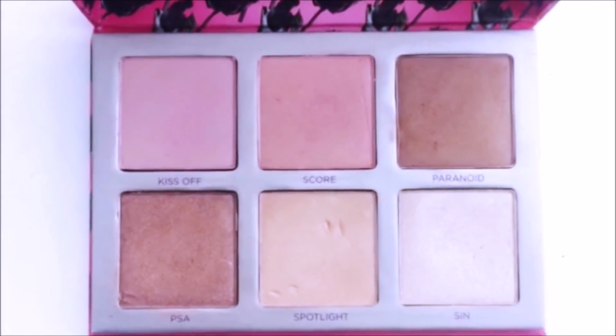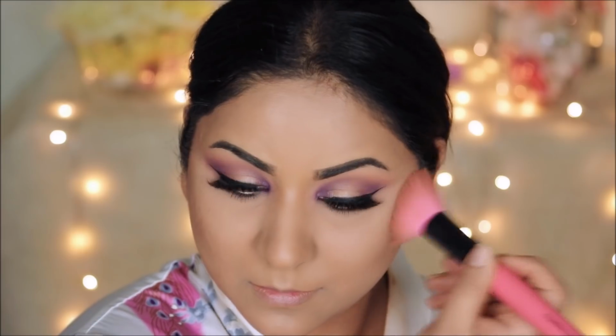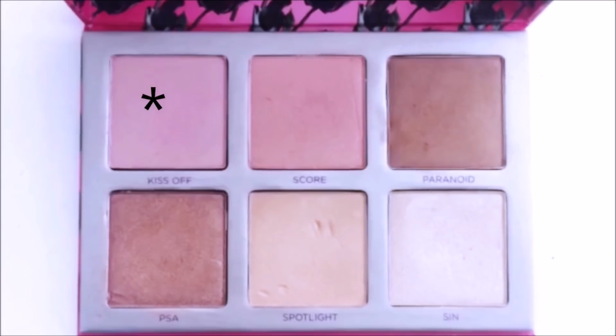To lightly set my contour, I'm going to be using Paranoid from the Sin Afterglow palette from Urban Decay. And then after I applied it, I felt like it was pretty pigmented, so I took my powder puff and I went over it to mellow it down. She also had a light blush, so I'm using Kiss Off from the same palette.